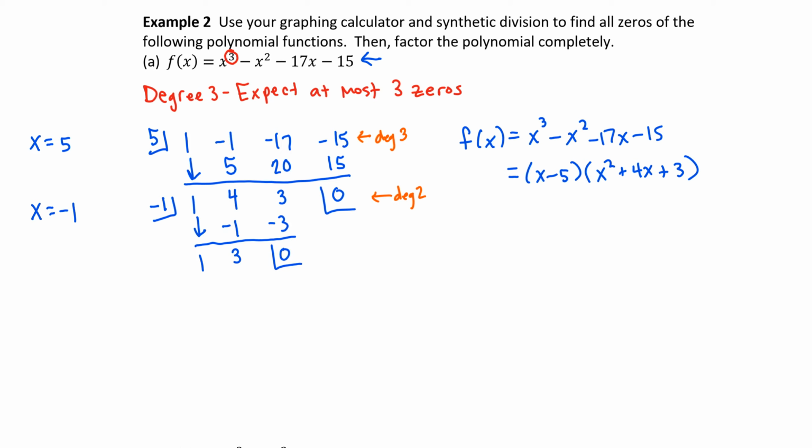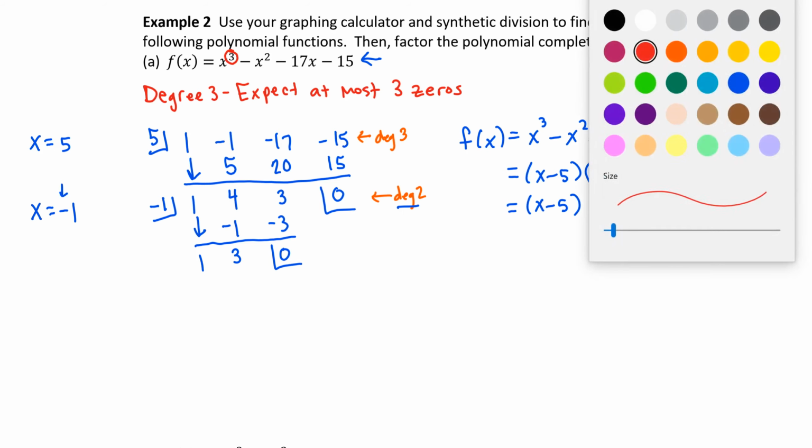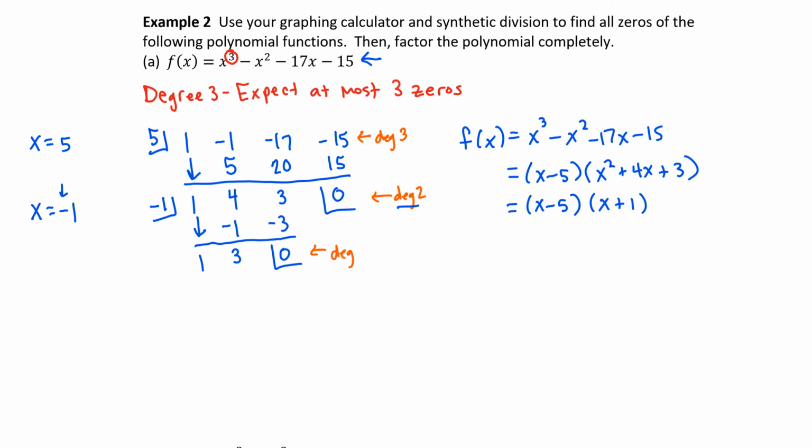Now, if x equals negative 1 is a zero, the corresponding factor is x plus 1. So I'm going to come over here and I'm going to continue my factoring process. Remember, this second degree polynomial, which we had here, we now know another factor is x plus 1. Remember, whatever the zero is, you change the sign in the factored form. Well, what's the other factor that corresponds to this polynomial? We know this, after another round of synthetic division, is degree 1. So I can use these numbers and assign descending powers of x, starting with x to the power of 1. We get 1x plus 3.